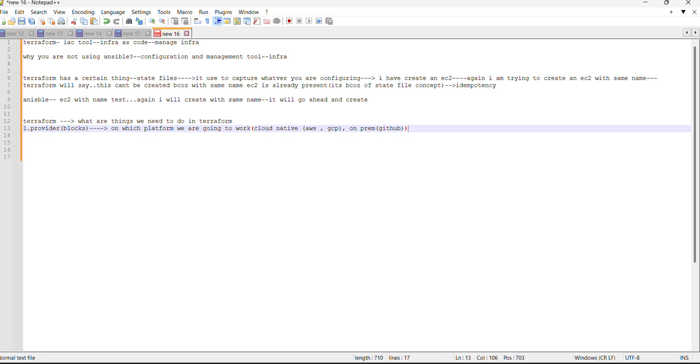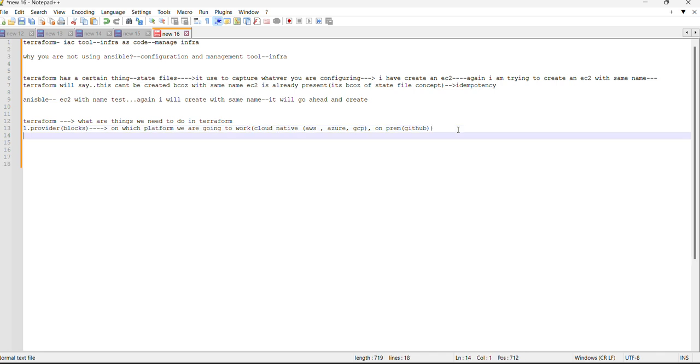Kubernetes is there too, so on-prem Kubernetes can also be scheduled here. But mostly, 90 or 99% of the world, we are doing Terraform on cloud native platforms: AWS, Azure, GCP, Oracle Cloud, OCI.